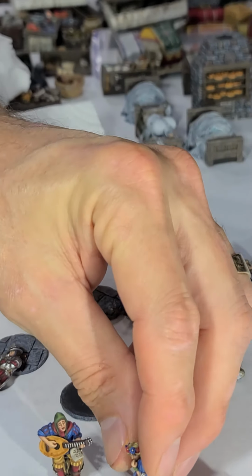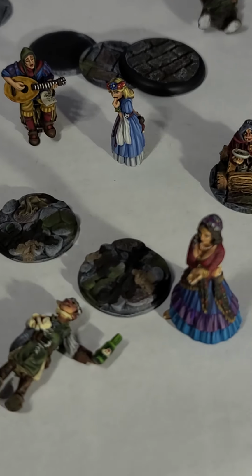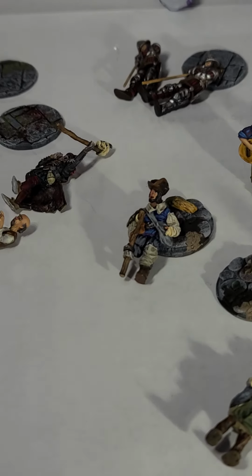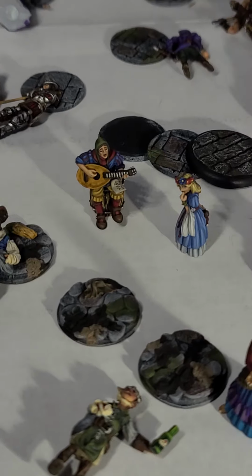One of the things I like about their figures is they don't overshade the corners, like their cheekbones and things like that, so they do look very realistic.